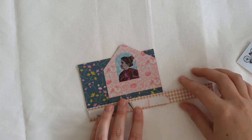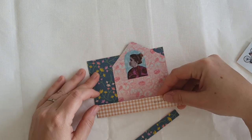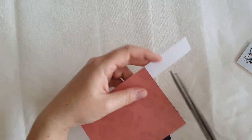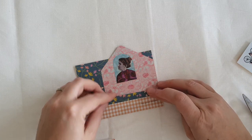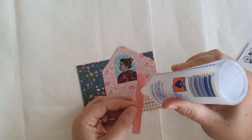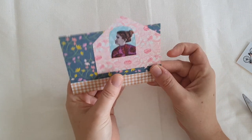And you know, this is also a really good way to use any offcuts that you might have laying about in your sort of scrap bins and things like that. You can always just grab them out and play around with them and layer them up and stitch them, and it's just so much fun. The possibilities are endless to just play around with bits and pieces like this and create layers. And quite often it adds a lot of dimension to your piece without adding the bulk as well.